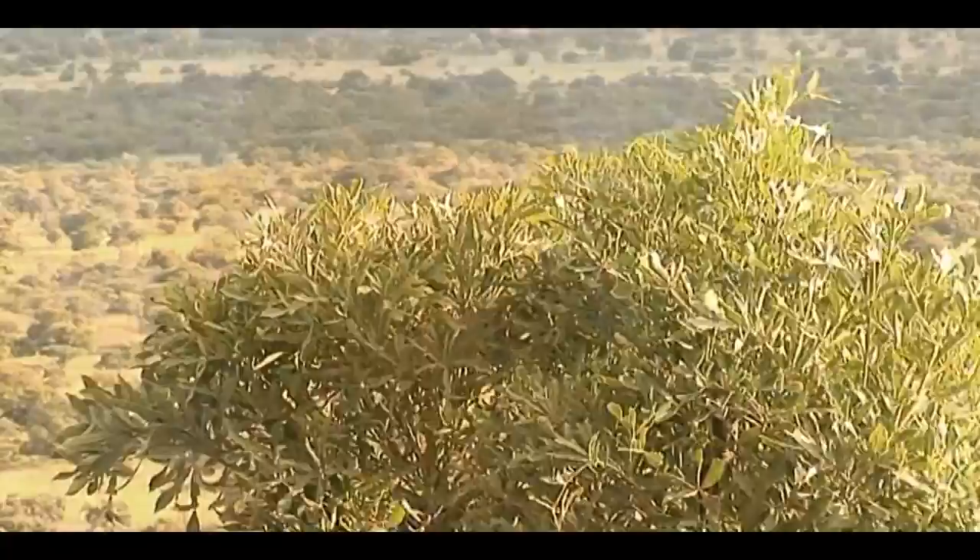This is a pretty good time to track. There's very little wind and the sun is quite low on the horizon. Hopefully you'd like to learn how to track so you can get close to animals to study them. When I was a little boy I used to play truant from school and I fell behind with my reading of books. My father taught me how to read one of the most beautiful books in the world — the Book of the Wilderness. There are many stories in the sand, and I want to take you to the plains behind me with my good friend Pioneer, one of the great trackers of Africa, and we're going to show you just how to track.